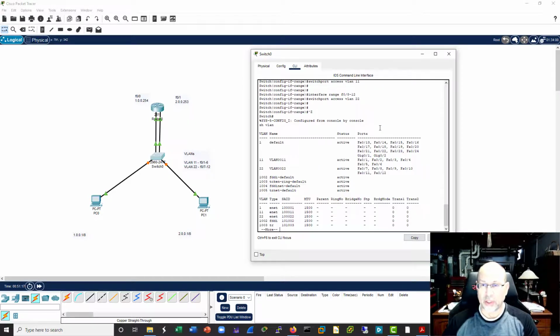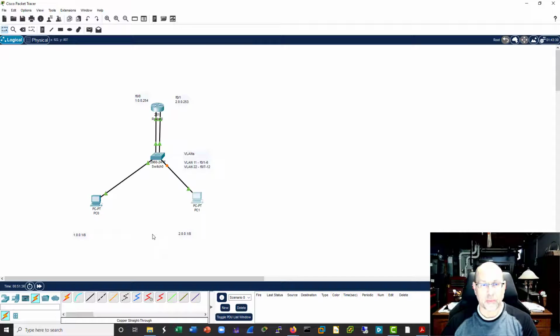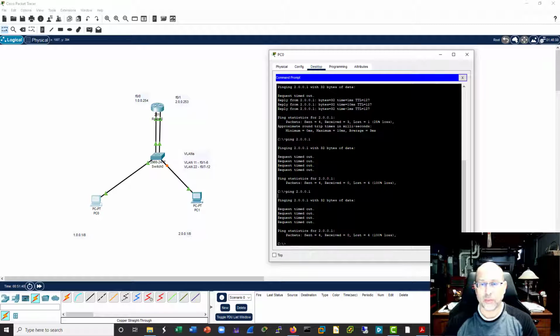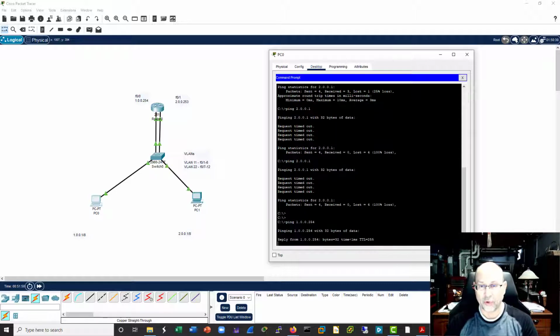We'll do a show vlan, and we can see that I put 6 ports in each one. All right. So as soon as the spanning tree discovery is done, we'll give this a test, and we'll see if that works. And theoretically it should, because everybody's in the proper VLANs right now. And we're waiting. While we're waiting, I suppose we can ping my gateway to make sure that I did that part right. 254. There we go.